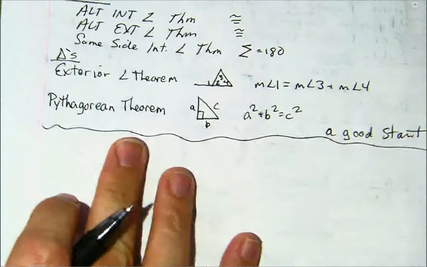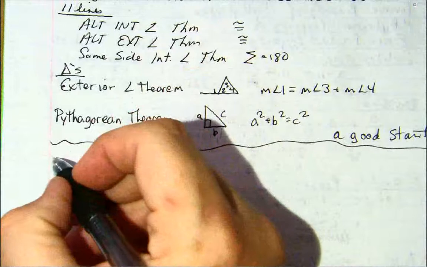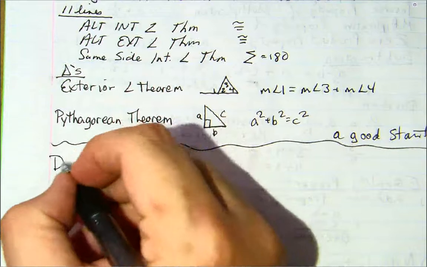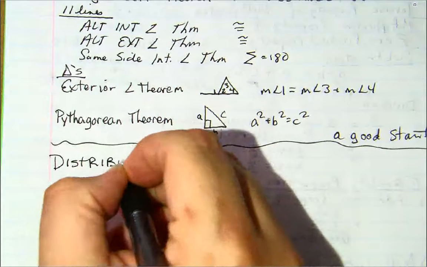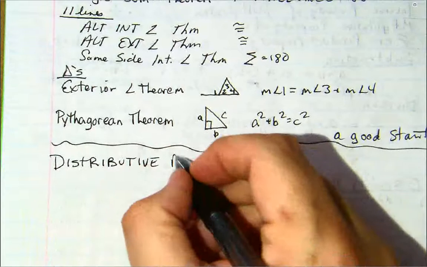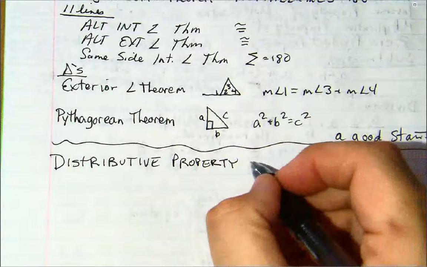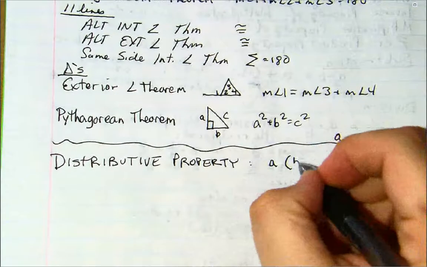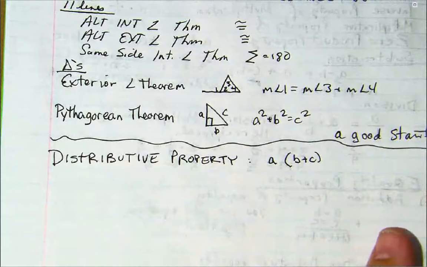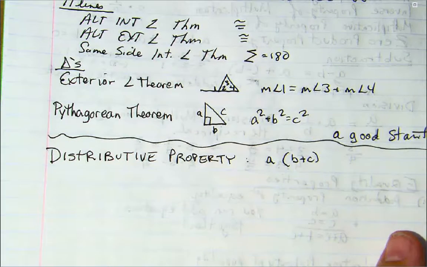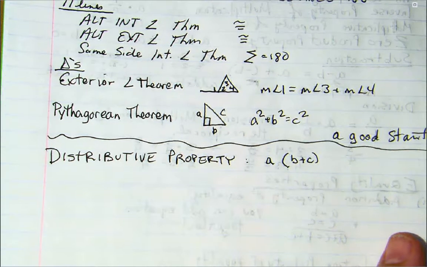We'll all be good. Oh, there's one other property that I forgot to mention. It's not that big a deal, but it's an important one: the distributive property, which says if you have a times b plus c... This says multiplication over addition is a-okay. We can multiply over addition, and we can multiply over subtraction. And if I said that to you, you'd go, what?